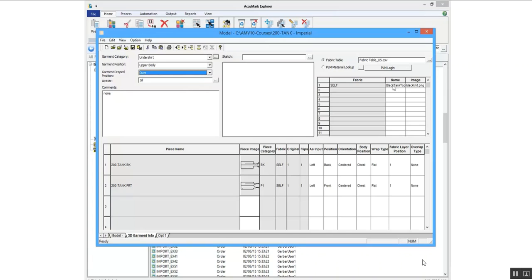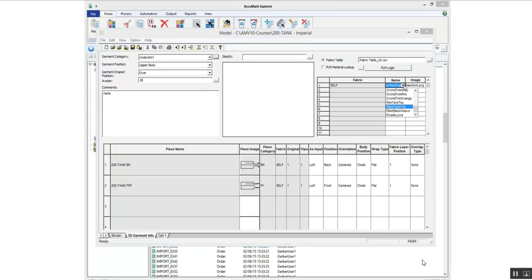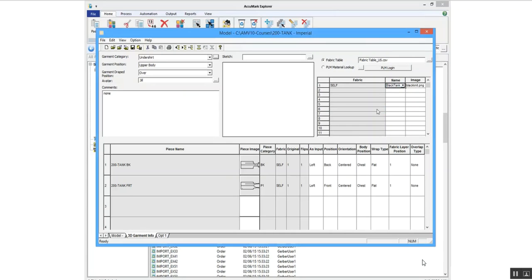Fabric information, located at the top right area of the 3D tab, includes information about the type of fabric used in the model. After the first page of the model is defined, fabric types are copied to the fabric section, shown here. There are two options for specifying fabric information: fabric table and unique PLM material lookup. The fabric table will contain details about the fabric, including name, image name and location, and dimensions. Once this information is saved with the model and the model is opened in Pattern Design, the pieces can be displayed with the fabric texture fills in the PDS work area.